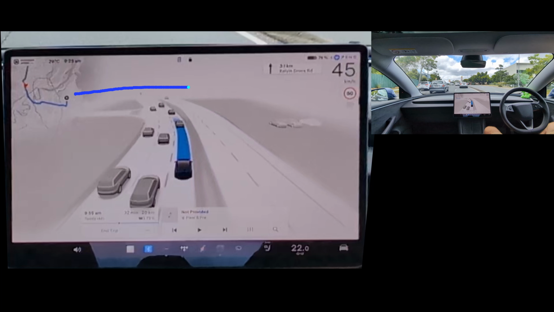It sees a lot further than what this line shows, and it sees a lot more than it lets on in terms of the objects around it. Everything from vehicles to objects on the road, all that kind of stuff. Like if there was a bucket on the road in front of us right now, it wouldn't really show it on the visualization, but it would definitely react to it. So yeah, again, just giving a high-level overview of how the visualization works for FSD.